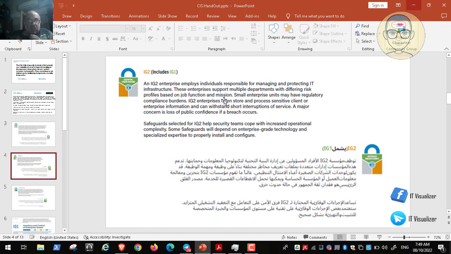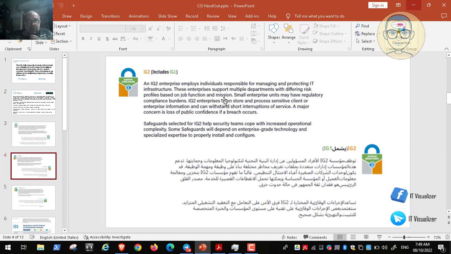This seems to be a large enterprise that has multiple departments which do different jobs or functions, and upon these jobs and functions their importance appears. So for example, you have an IT department, a finance department, an HR department, and a lot of departments.